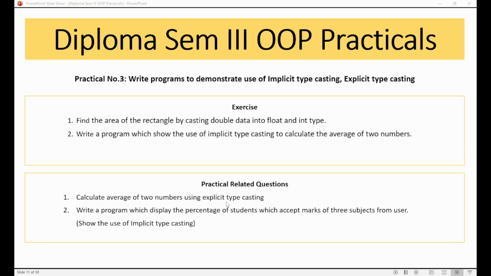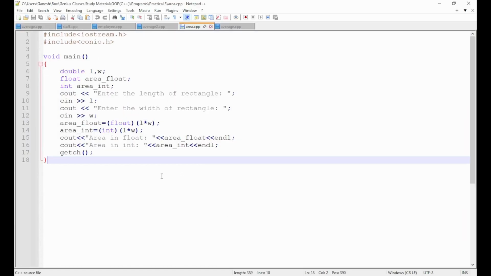Now moving to the next question, that is write a program which shows the use of implicit typecasting to calculate the average of two numbers. So we have to use implicit typecasting here. Basically there are two typecastings: implicit typecasting and explicit typecasting. In the previous example we used explicit typecasting.